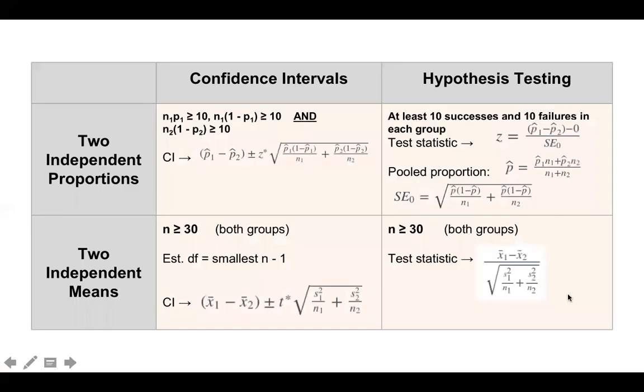So here's exactly what I just talked about. Same as last time, in this form it kind of puts everything together. So we discussed the 2 independent proportions and the 2 independent means and their respective confidence intervals and hypothesis tests that go on. You can see the assumptions are here with 30 and at least 10 successes and 10 failures. And then the confidence intervals for each and the test, how to calculate the test statistic.